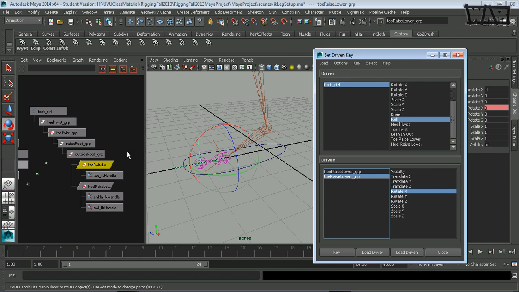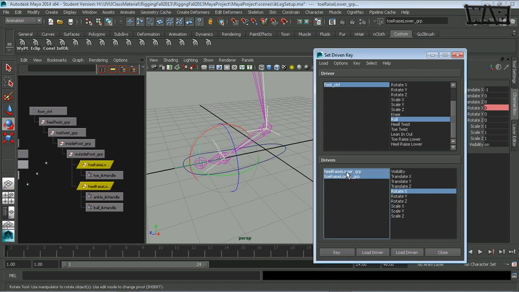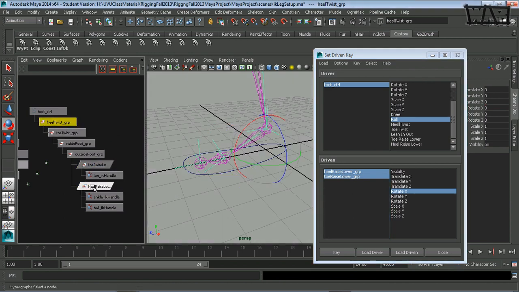We actually need the ankle. Let's see. Heel raise and lower. We need the heel twist group. Yeah, that's what we need. Okay. So we select that.